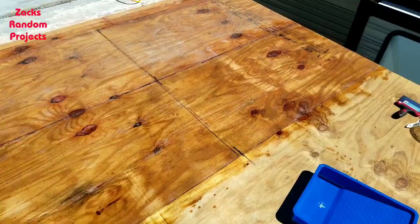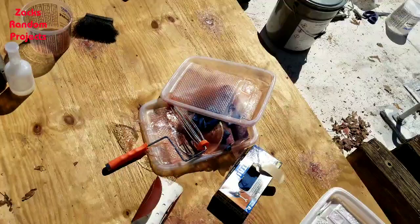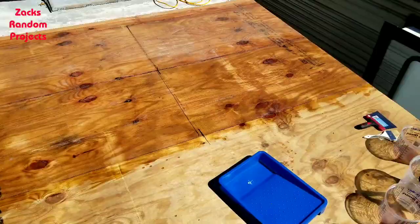I got her done. Probably gonna have a day or two of good weather, so hopefully the rest of this deck will get dried out. And I think I'm done for today. I'm gonna clean up all my mess here and let this dry out.